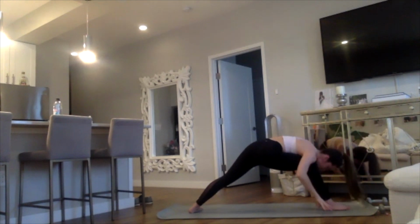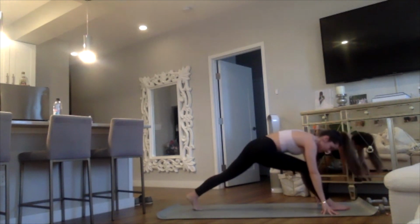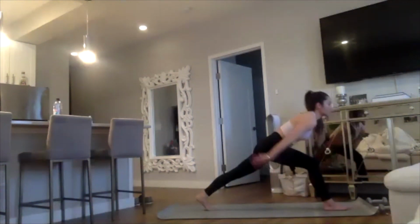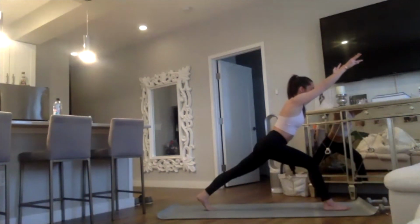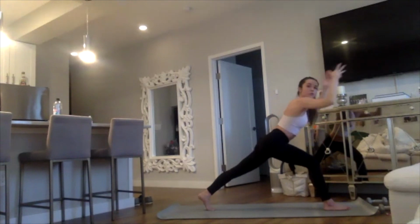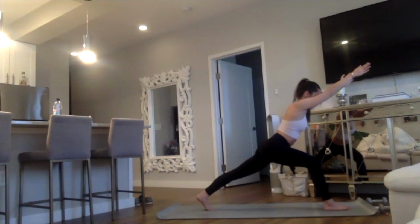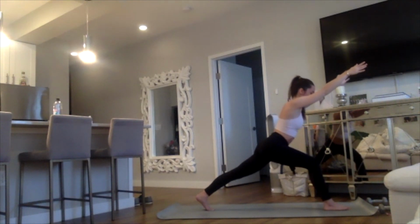Plant the hands down, turn the back toes to face the front. We're in our runner's lunge yet again. We'll inhale our arms up, and reach forward, crescent lunge. So we're leaning and reaching, doing the stretch on the right thigh. We're holding it here for 8, 7, 6, 5, 4, 3, 2, and 1.